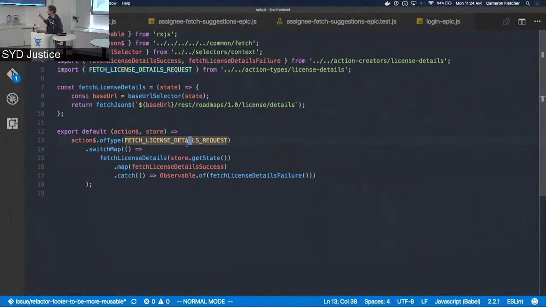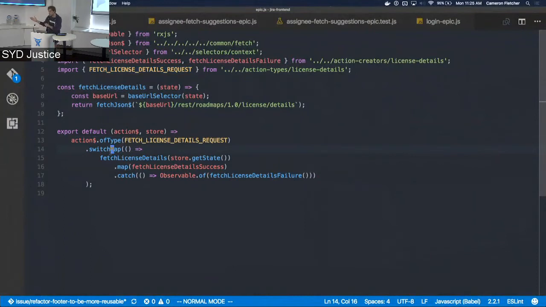It is important to note that it's probably only for GET requests, because if you're doing a mutative request like a POST or a PUT, you probably are interested in explicitly every response that you get back from the server, so you can tell the user if something went wrong. And in that case, you would use mergeMap, otherwise known as flatMap. And it's exactly the same. It has the whole inner observable that it's going to flatten, but it won't throw away the old one. It will actually maintain all of the old inner streams and emit all of their results on your output stream.